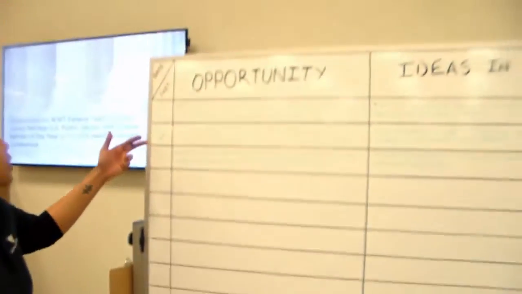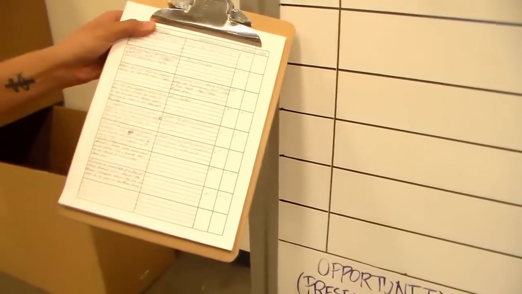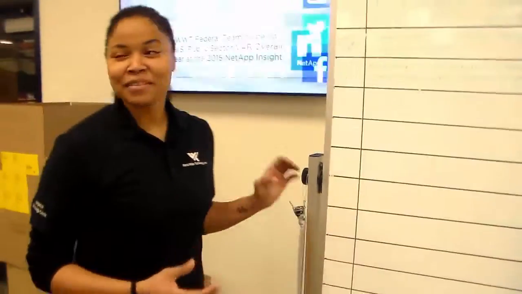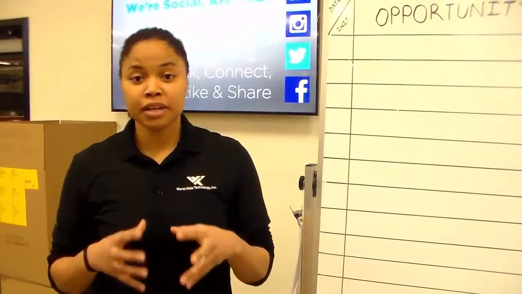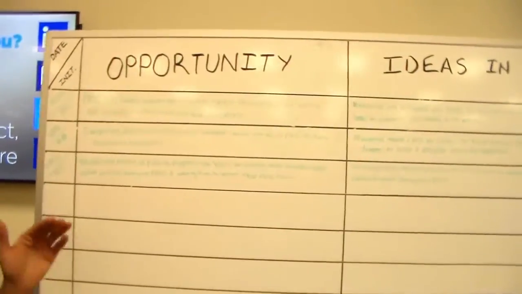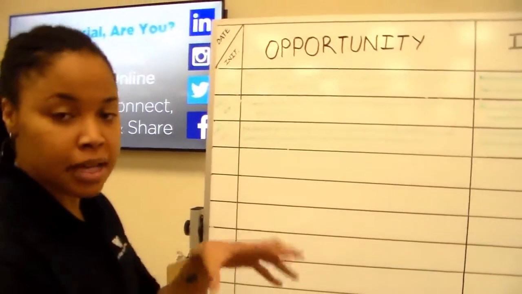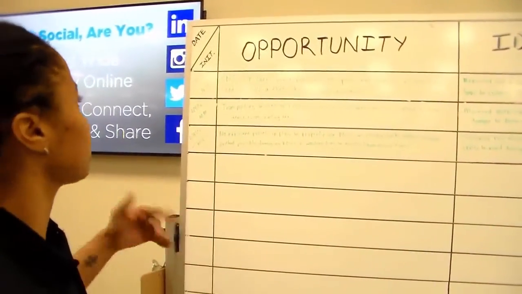So what we'll have here is a person has an idea. They'll write it down here on the clipboard. And what we'll do, we'll meet up in the lab. There's a committee of us that'll meet up in the lab to discuss the idea. We'll find a way to translate it into a more positive way. Instead of saying a problem, we'll describe things in positive words, to keep everything positive.